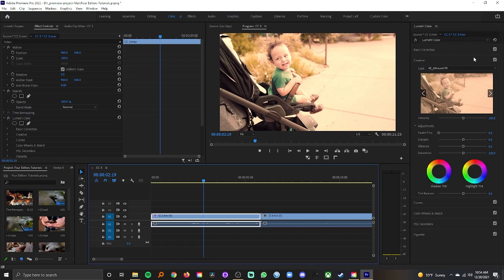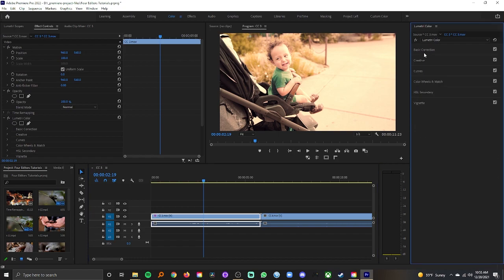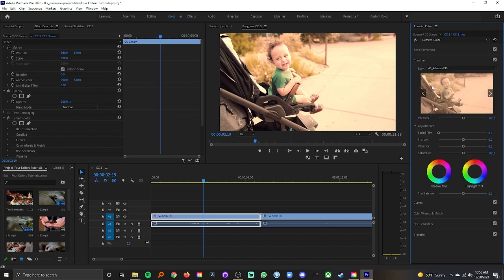But you see that you really want to make sure you add your basic correction, your technical LUT first. Because if we look here, this is what it would look like without that technical LUT. Okay, this is what it would look like. It still is like extremely flat. So you don't just want to add just a creative look. You want to bring it up to its baseline and then add the creative LUT.